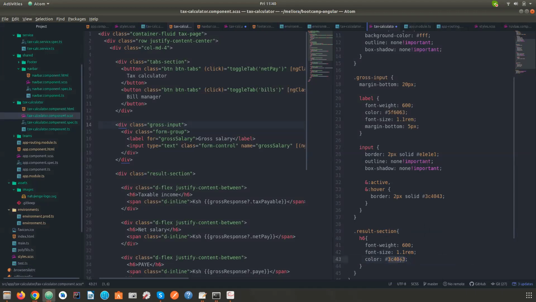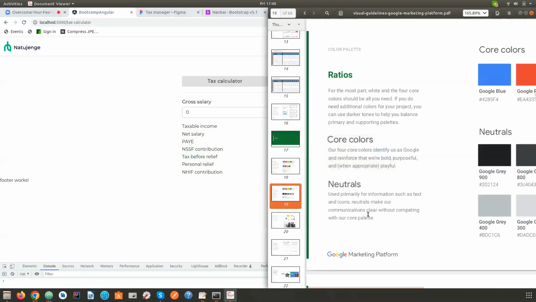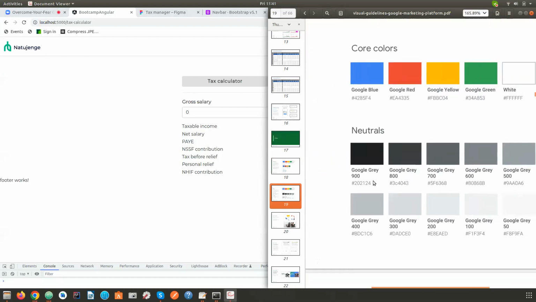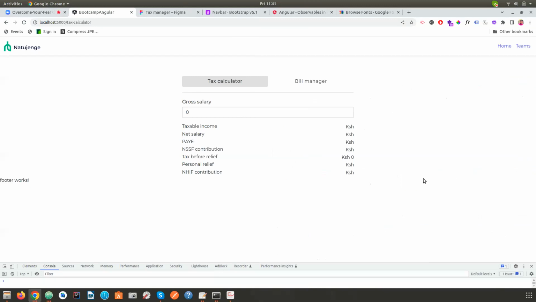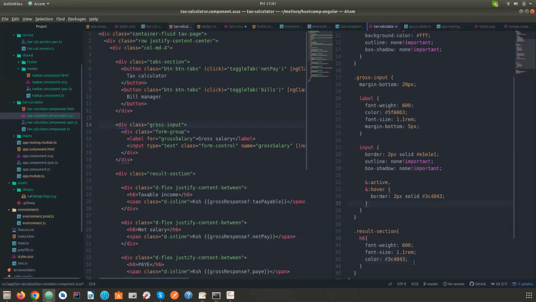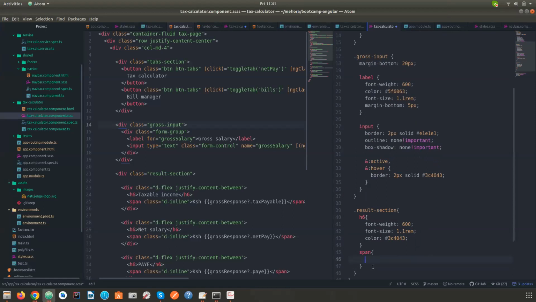I highly recommend avoiding the color black as default and instead resorting to 3C4043. I'll send the Google guidelines so that you can read further on why they prefer not to use the hex code black, but instead shades of black rather than the raw dark color. H6 is looking okay. Now the styling for our span, the color to 5F6368.